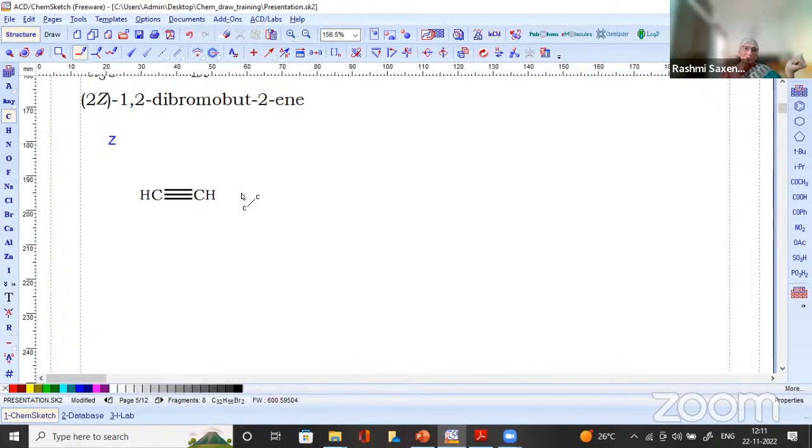Okay. So like this, if you have a big chain here, like this, if you wish to make butadiene, it has to be on the double bond, like this.